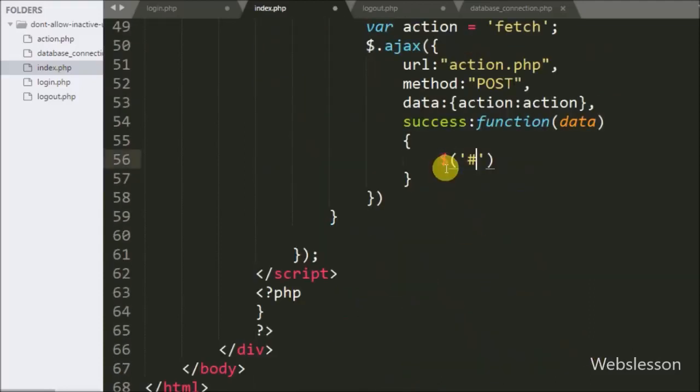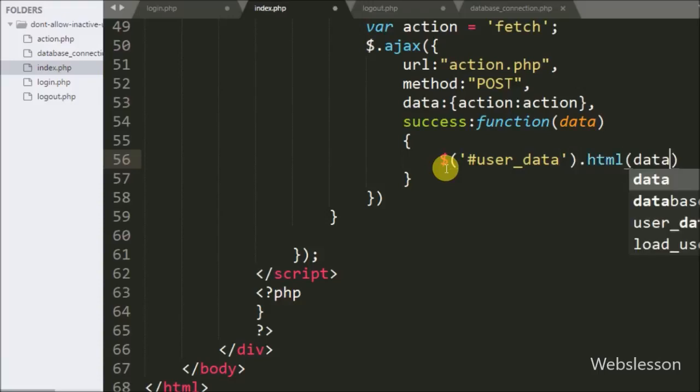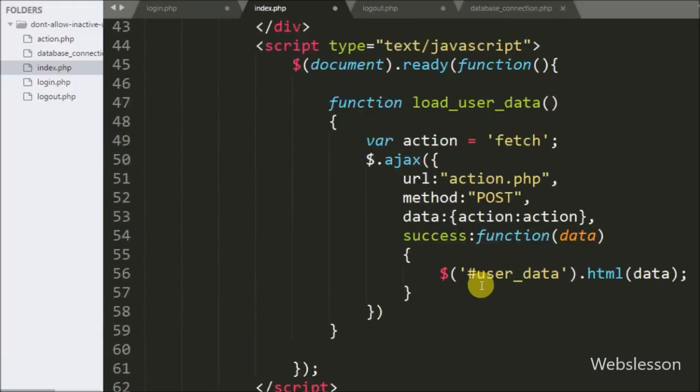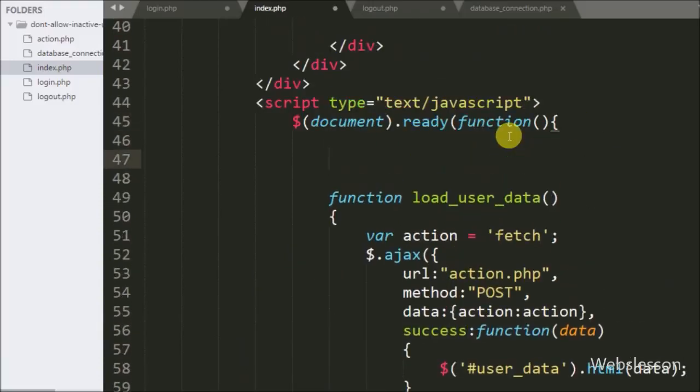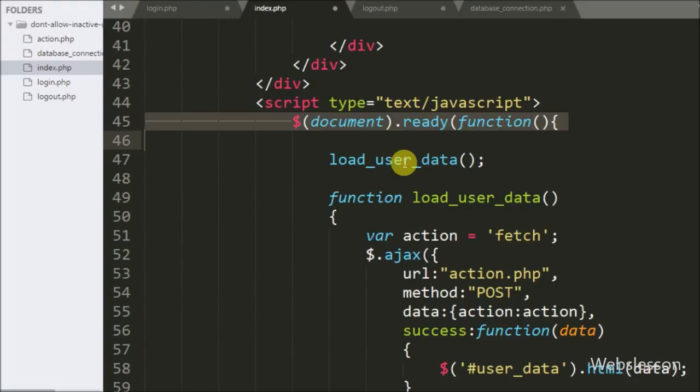So here we have written the $ selector with the division tag id user data with the html method, and under this method we have written data. It will display user data with disable and enable buttons under the user data division tag. Now we have called this function here because when the page has been loaded then this function is called and it will display user data with disable and enable buttons under the division tag with id user data.